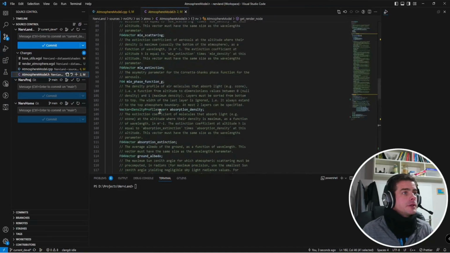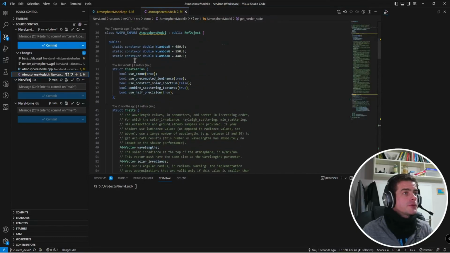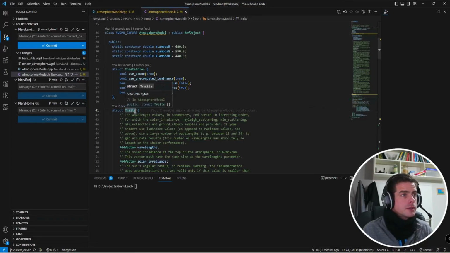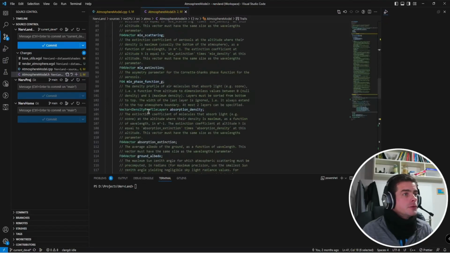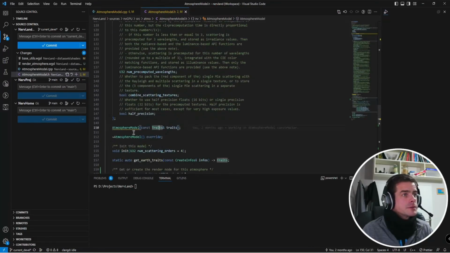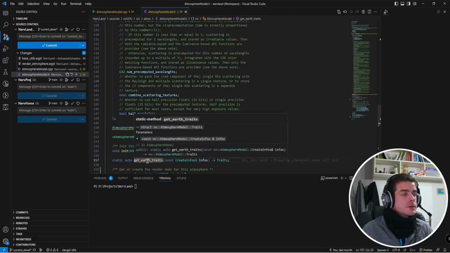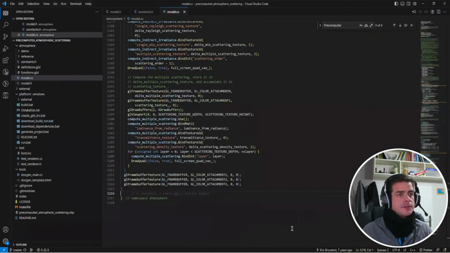So first thing is this: for the construction of the atmosphere model, if you remember, there were a lot of parameters for the constructor. So I decided to encapsulate all those parameters into a structure which is called threads. And you're just providing a single of those threads to construct the model. Another thing I have provided also is a static function here to prepare the threads corresponding to the Earth atmosphere. You have that, I believe, in the demo part.